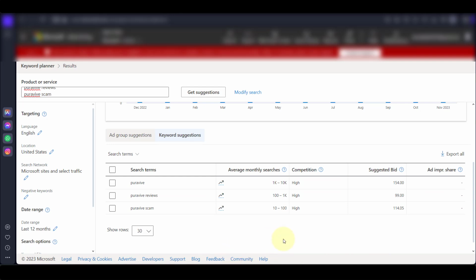Now, there are strategies involved. This doesn't mean that you can just run ads like this, create a landing page and you will be profitable. There is a proper strategy involved to lower your CPC. If you have noticed my previous videos, my average CPC is very low compared to what is suggested. A lot of people pay a lot of money and still don't get results, and I pay almost half of it, and I get sales and I make really good profits, over 100% ROI.